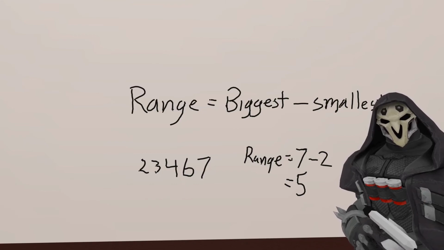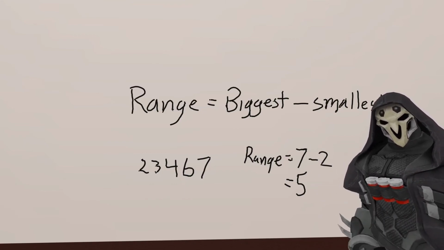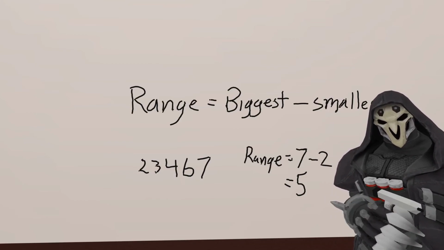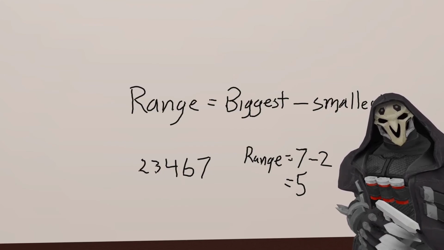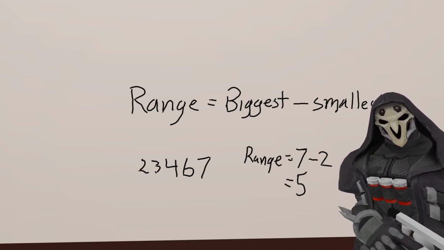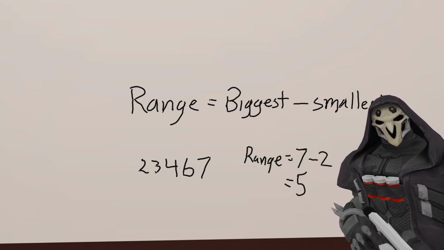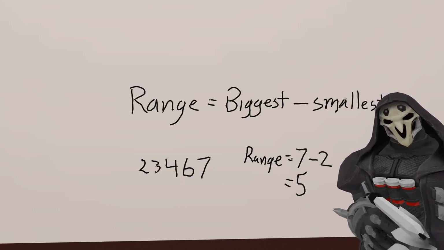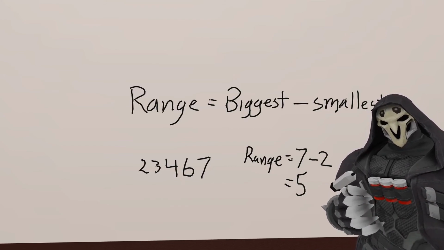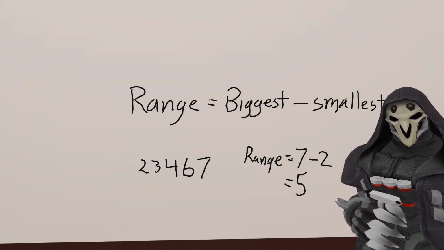So a quick recap. The mean, we add everything together and divide by how many there are. The median is the middle. Median as a D, middle as a D. Use that to help remember. And most is the mode. So the most common number is the mode. And lastly, we have the range, which is the biggest minus the smallest.